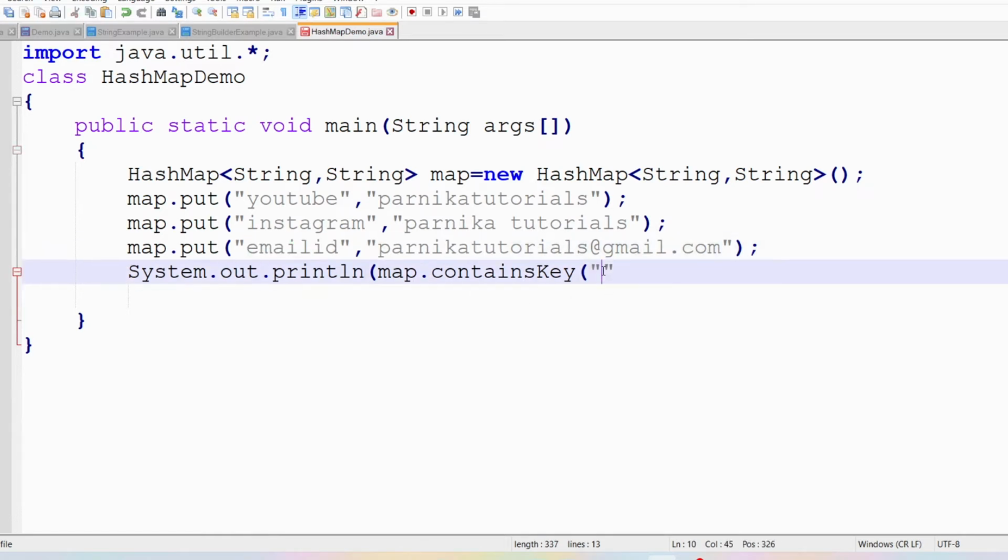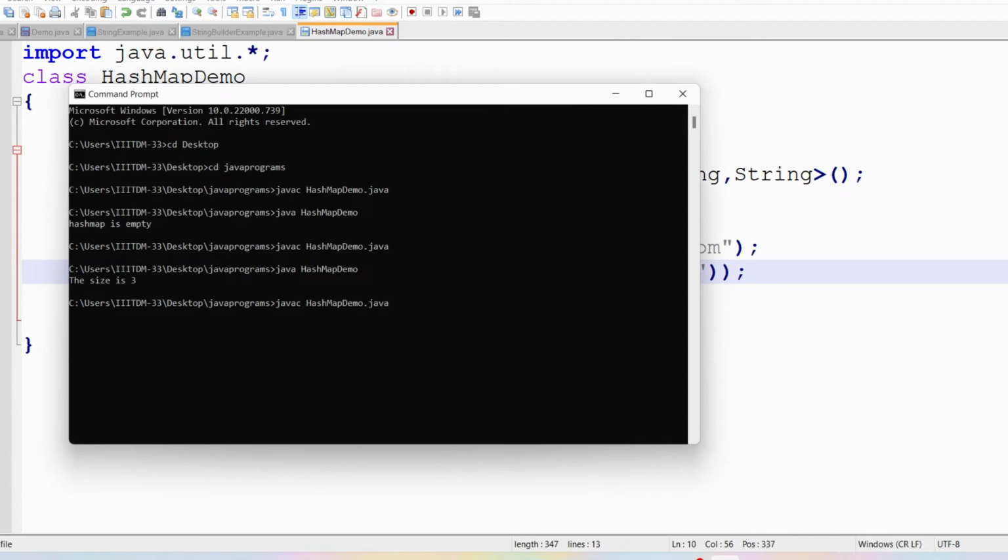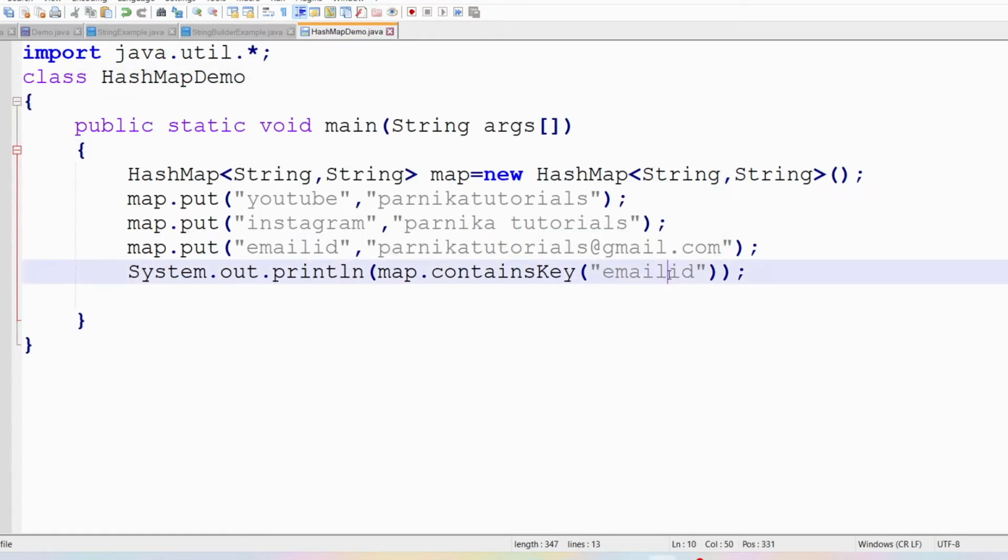Yes, it is there. So if it is there, then it will return the value true. Okay, System.out.println contains key. Okay, let me save the program, and again let me compile the program, and let me run the program. See, we got the output as true. Suppose if I give a key which is not available, then what will happen? We will verify.